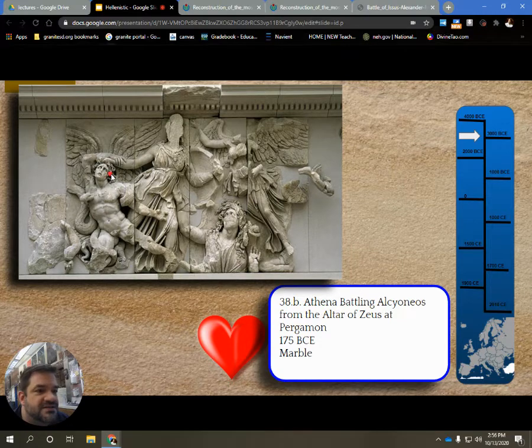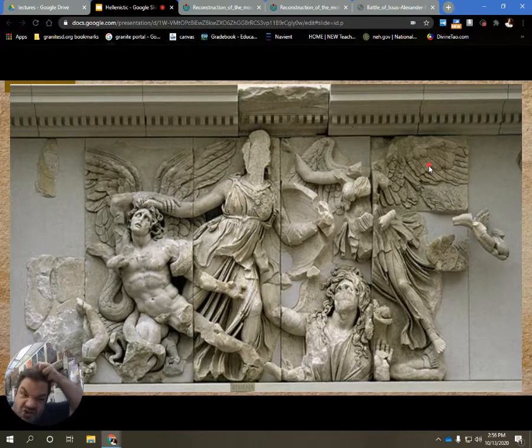Agent of Chaos. She's grabbing him by the hair. And it's not just a gentle tug. She's gripping. Let me go to the next slide so you can see it better. She's gripping, ripping his hair out. And his look is pain, horror. He knows that he's going to be defeated because in her other arm, she's got her Captain America shield, and she's going to Captain America him to death.